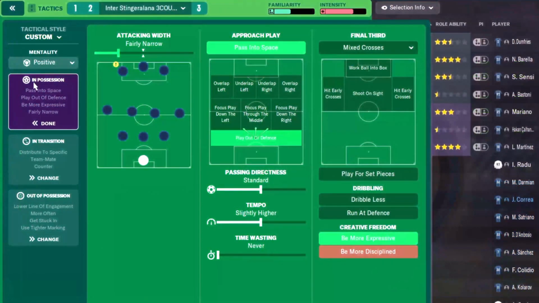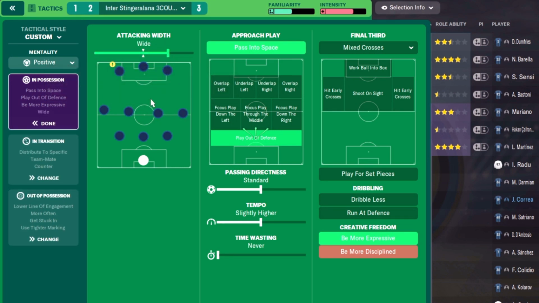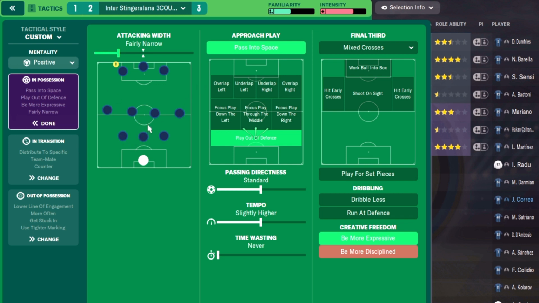So we begin with in possession. Now we have it fairly narrow, so we're not too expansive. If we lose the ball, we don't want the players running around trying to get back in position, so we keep it quite compact, fairly narrow. We're passing into space and playing out of defence. Passing into space purely because we're bringing the opposition onto us, so there should be gaps for us to hit. Playing out of defence ties into that rather than us aimlessly hoofing it up. They'll be looking for the players higher up the pitch.